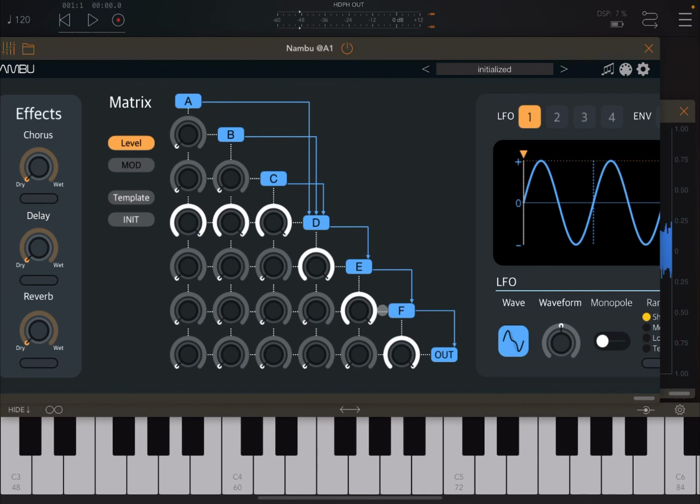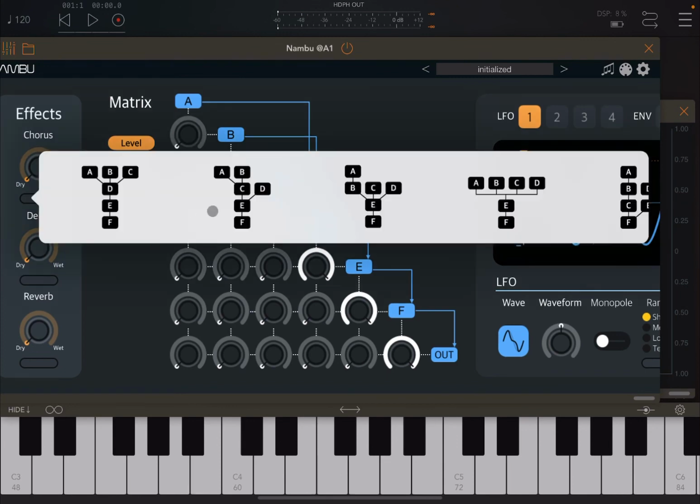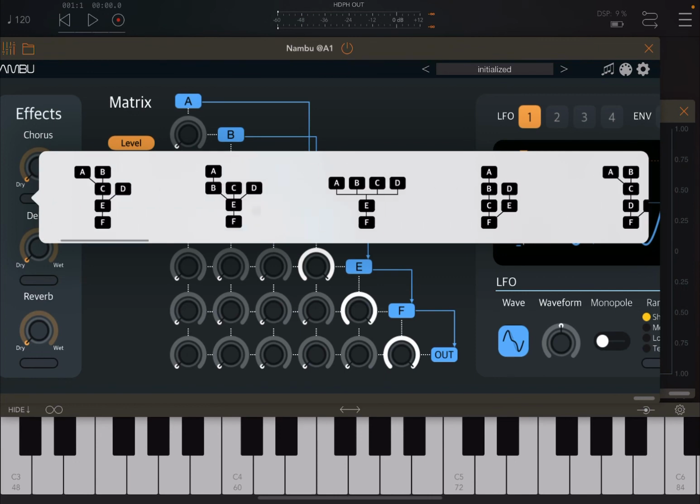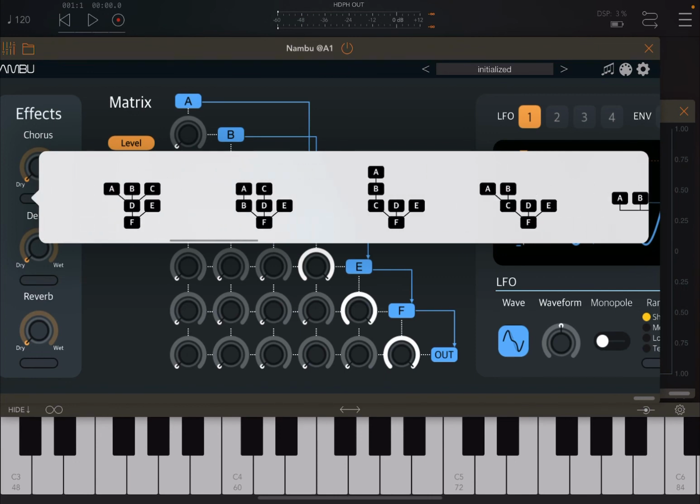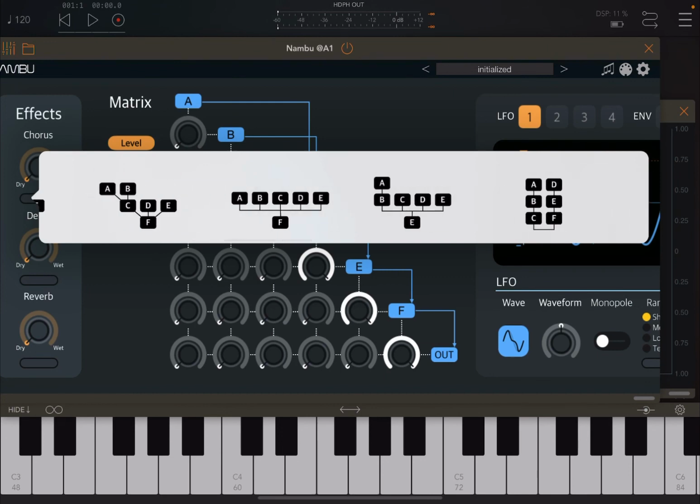And you can create a very interesting sound, of course, with FM synthesis. But remember, Nambu doesn't do only FM. It does also AM. It has resonators, it has filters, etc. So it can do a lot, particularly when it comes to modulating, which is something that I will start to show you in the next tutorial. Okay, I'm going to stop here. As an exercise, to ensure that you understand correctly how the matrix works in terms of connection, perhaps choose other different templates and then see if you understand how each one is actually connected.